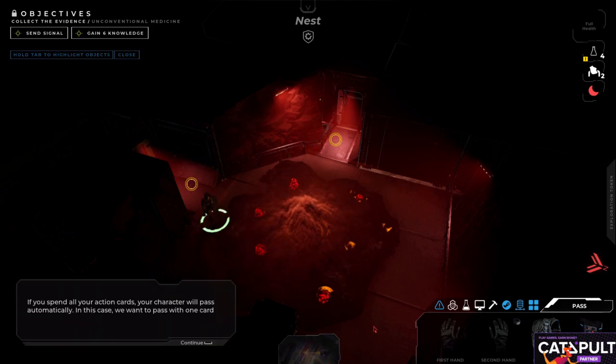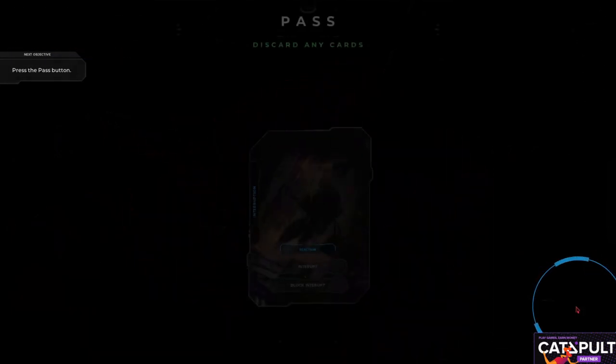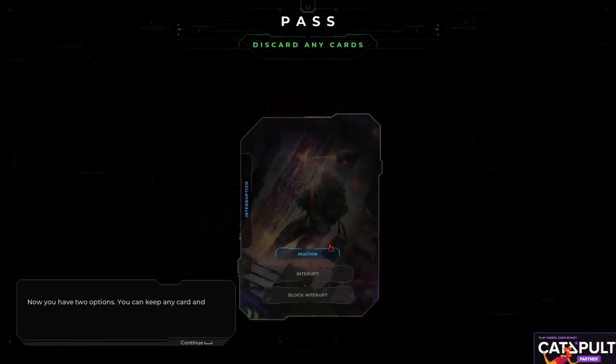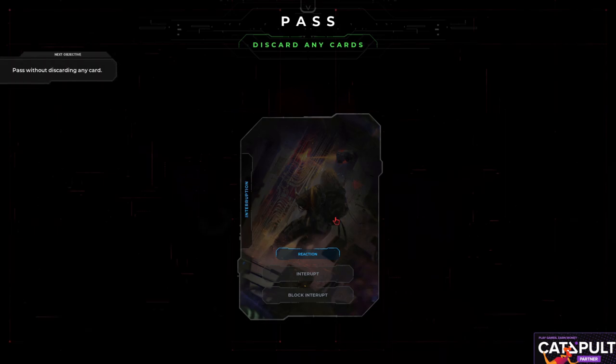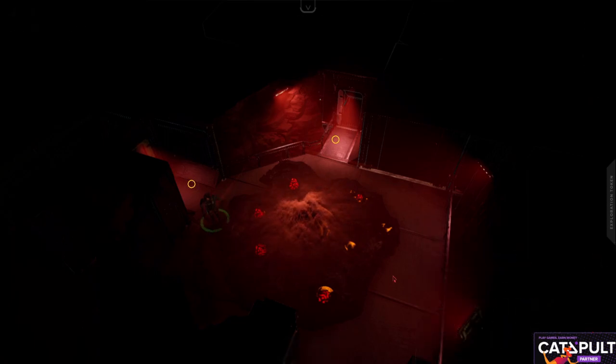If you spend all your action cards, your character will pass automatically. In this case, we want to pass with 1 card in hand. So we're going to press pass. Now you have 2 options. You can keep any card and use it in the next round, or discard any selected card and wait for new ones at the beginning of the next round. Pass without discarding any card. So we're going to keep hold of that one.